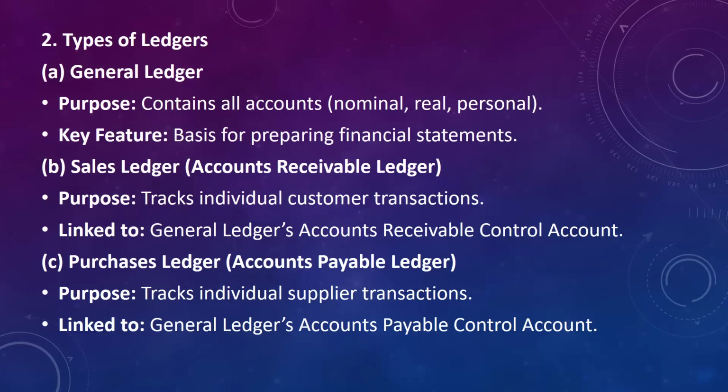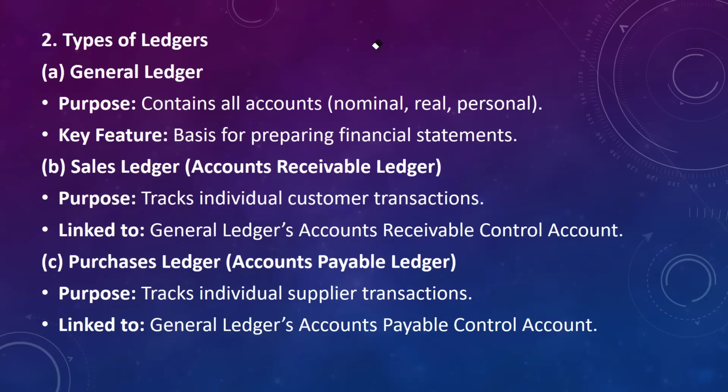Is the general ledger similar to, or another name for, the general journal? No, the general journal is your book of original entry. Your general ledger is where your T accounts are located. So your ledgers are where different T accounts are located. So you all know what a T account looks like? It's shaped like a T. You'll have the name of the account on top, and you'll have the details, amount, and so forth.